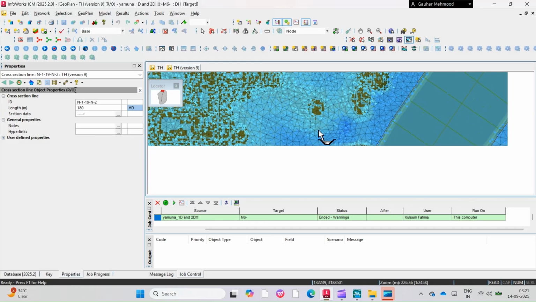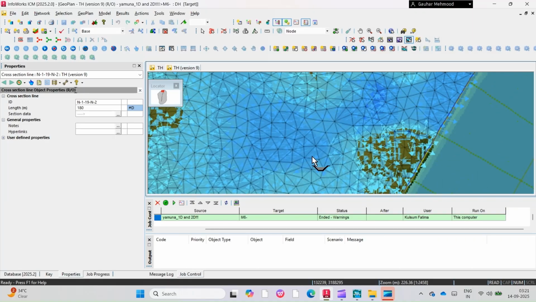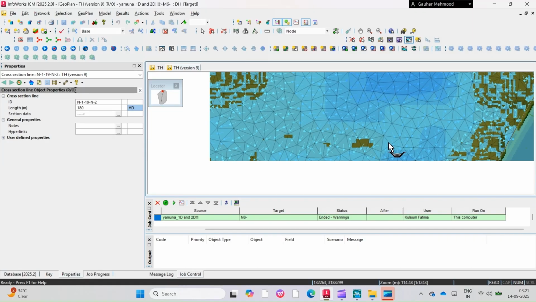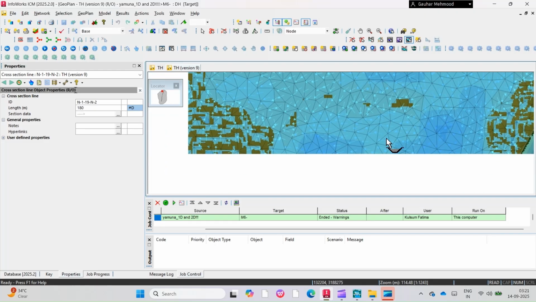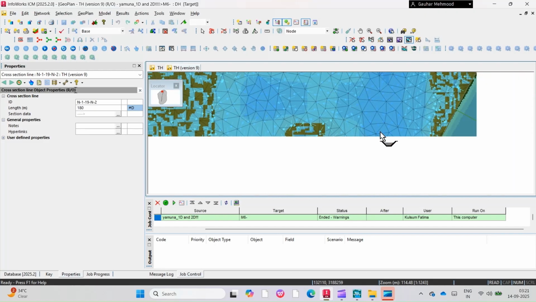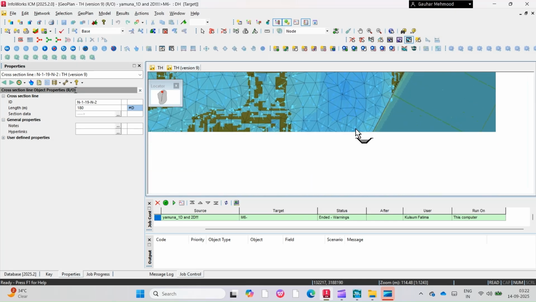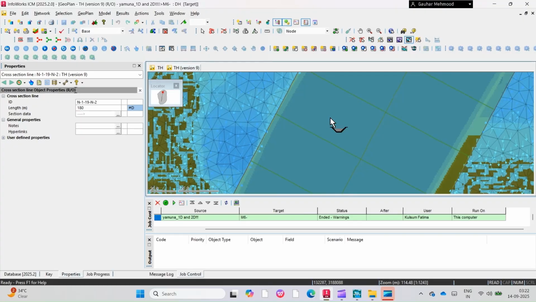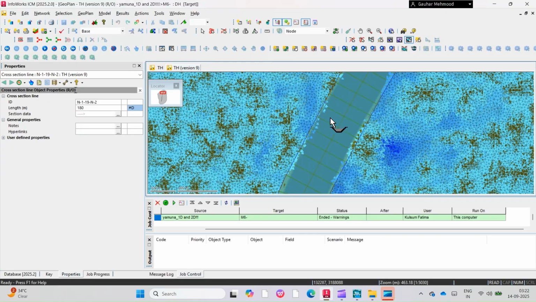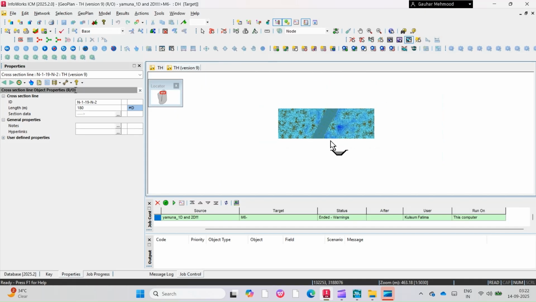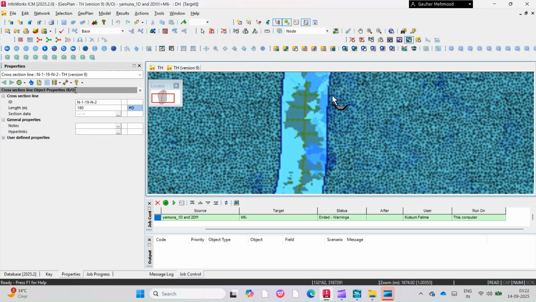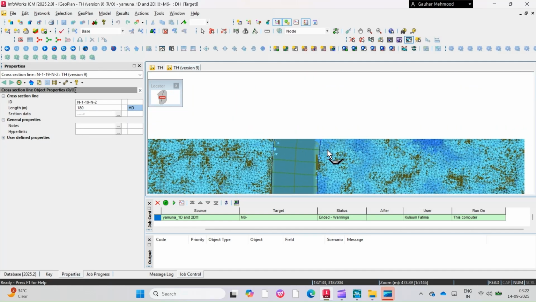Sometimes the bank has a good, higher elevation, but just behind the bank, in the area surrounding it, there is a low elevation, some depression. If you delineate your bank passing on that depression, obviously you will get less elevation. That's the thing you have to look at.